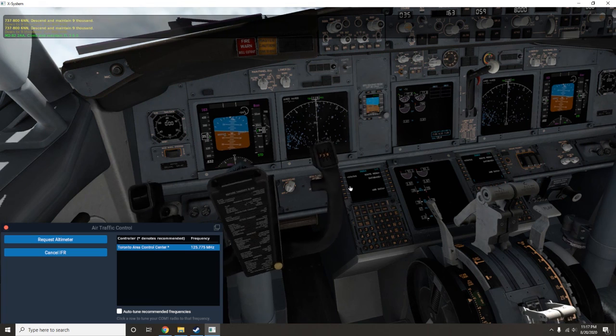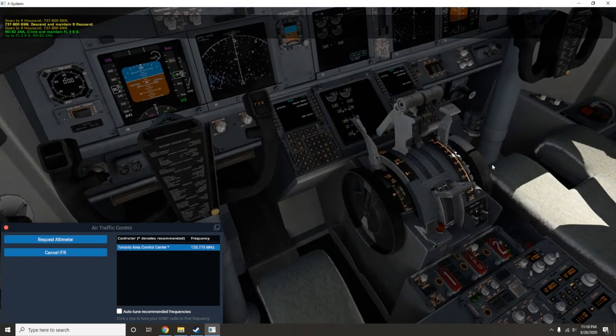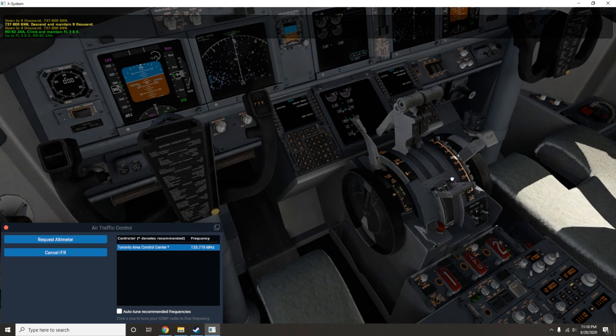MD82, 2 Alpha Alpha, climb and maintain flight level 360. Climb and maintain flight level 360. MD82, 2 Alpha Alpha.